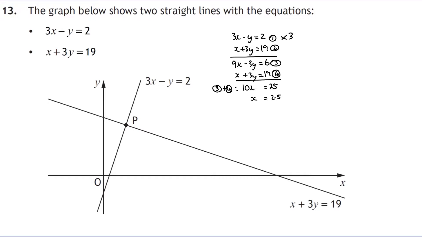So we found the x value, or the x coordinate in this case. We're going to then use that to find the corresponding y coordinate. So we use the x equals 2.5. And we're going to use equation 2, because that has no negatives to deal with. So x plus 3y equals 19. We're going to take x is 2.5, so I'm replacing the x here, everything else stays the same. And it's just a case of balance now at this stage. So we'll take away 2.5 from both sides, that gives us 16.5. Divide by 3, and we get 5.5. So the point of intersection here is 2.5 for the x coordinate, 5.5 for the y coordinate. And that's our point of intersection.